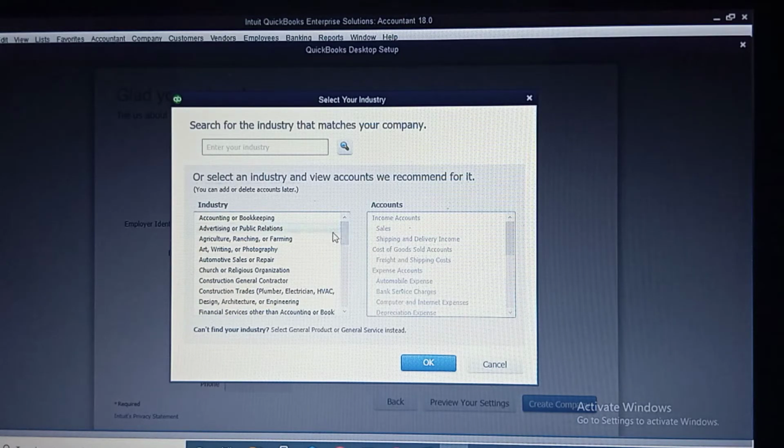Here we can choose accounting or bookkeeping, advertising or public relations, agriculture, ranching or farming, or anything if you like. So these are all the kinds of industries that are here. Let's just check manufacturing company, and you click here.